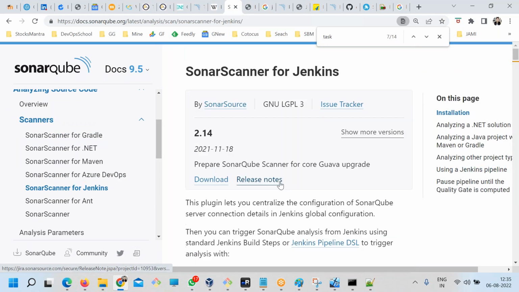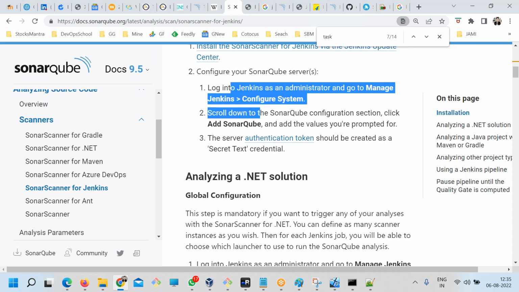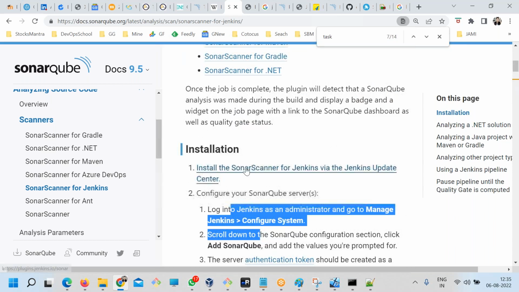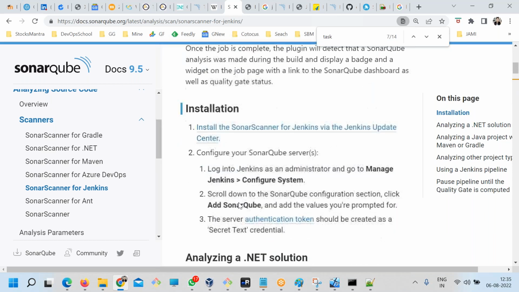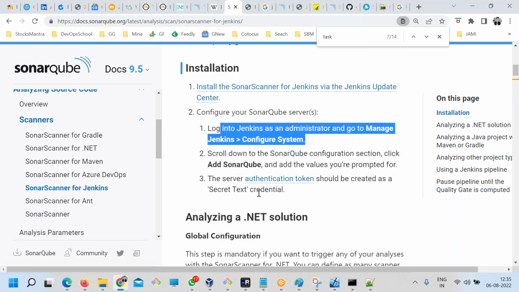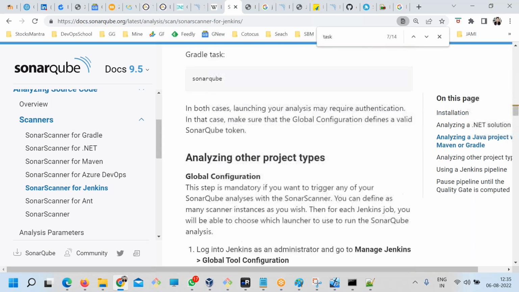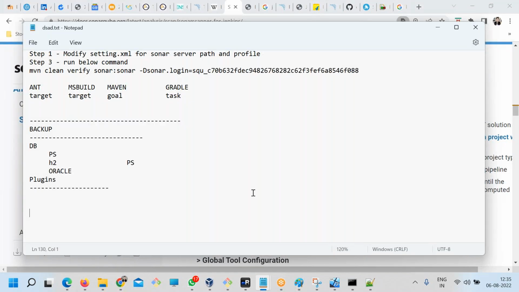This is the plugin on Jenkins, from the Jenkins site. We have to install this plugin and use it. I will show you this plugin in the Jenkins session because Jenkins is not installed right now. All these things you have to do in Jenkins. You have to install the Jenkins plugin and use those plugins in the job to do the analysis. So more or less this is Sonarqube.